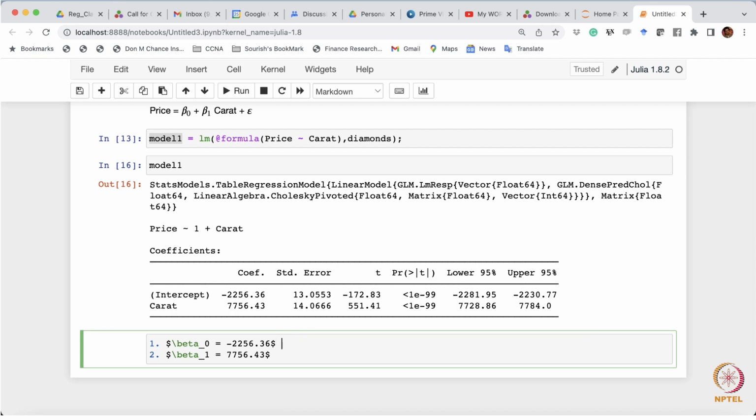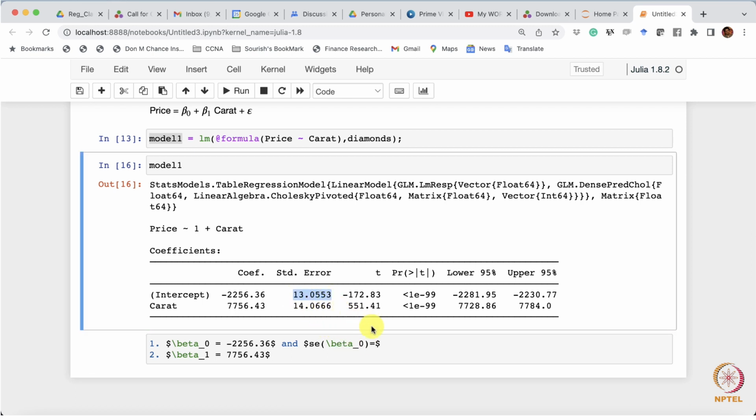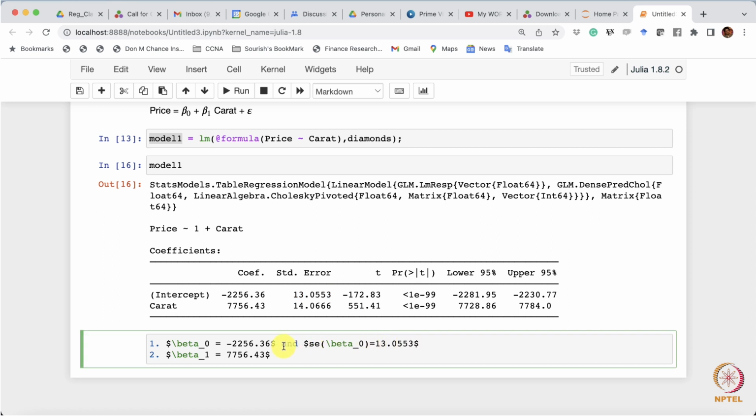And then the standard error of beta naught is equal to 13.0533, and the standard error of beta 1 is 14.066.